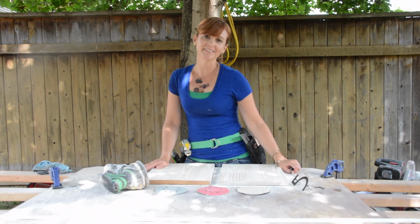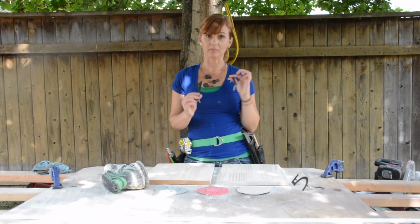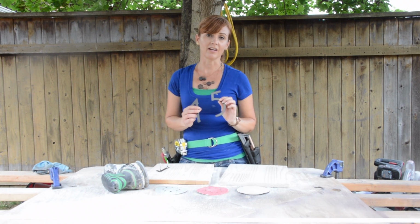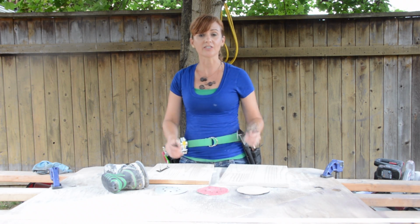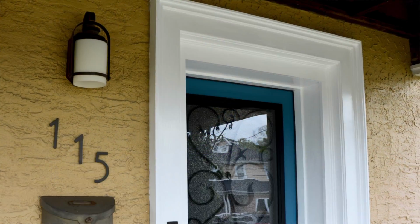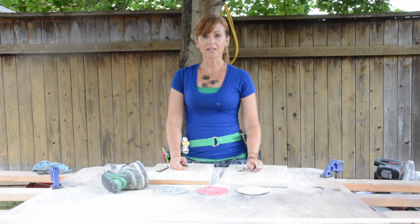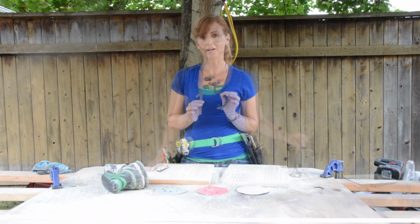Today's fix for My Fix It Up Life is making a little planter box for my house numbers. So here's the deal. We've had these really pretty numbers on our house for like a decade, and I love them. Thing is that they're stuck just right into the stucco, and they don't have a little background to make them pop. So today I'm making a planter box to plant these numbers in and make them pop.